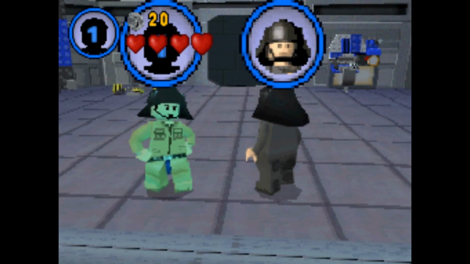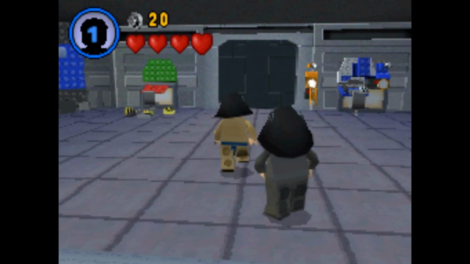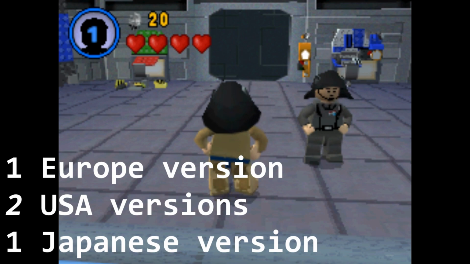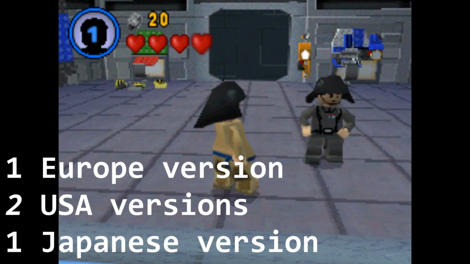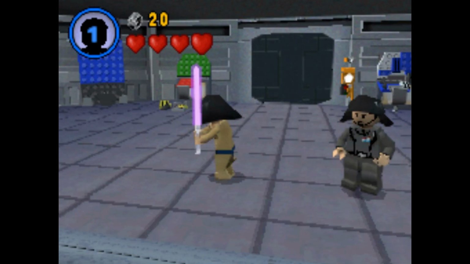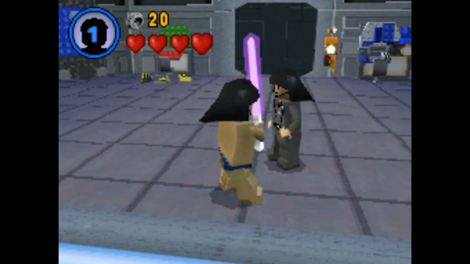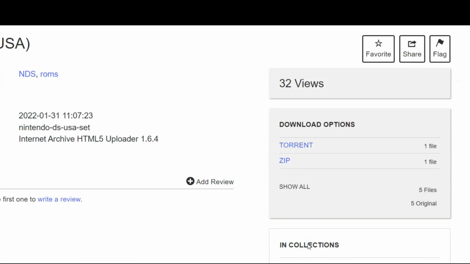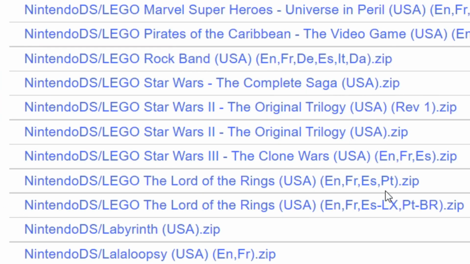Let's talk first about all the game versions. This game has actually 4 release versions, when it should be just 3, but this 4th one is kinda unknown and rare to find, cause it was released months after the original release and not many copies were produced. I found this rare version when I was searching for the Complete Saga Nintendo DS ROM. It had the same name as the USA version, but with the text Rev 1, meaning Revision 1. I was actually surprised to have found it, cause I never heard of it.